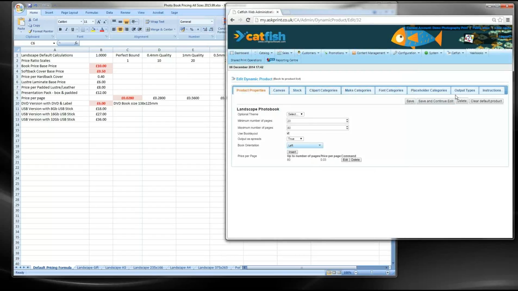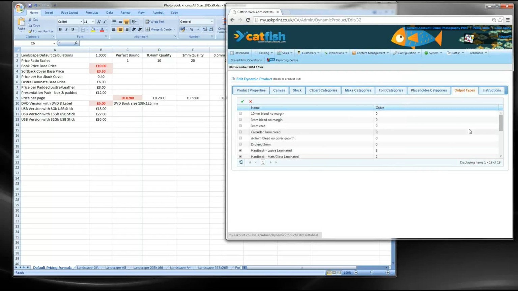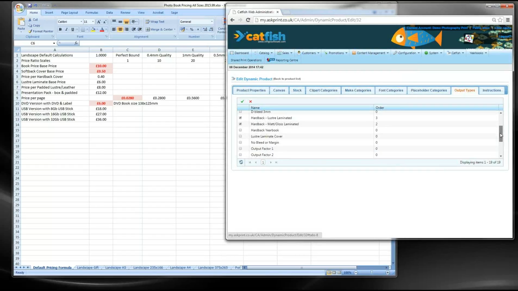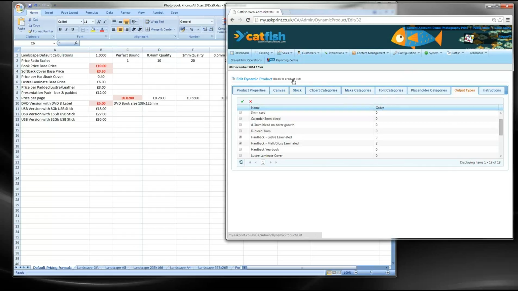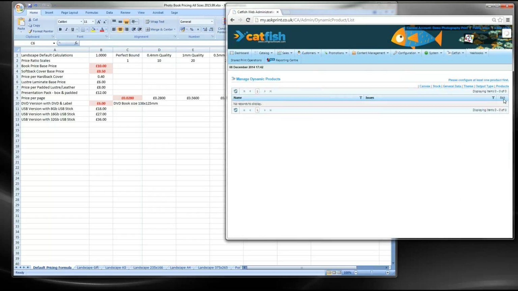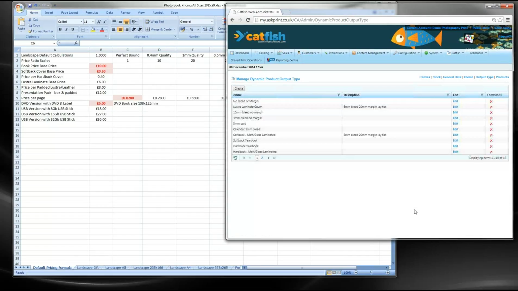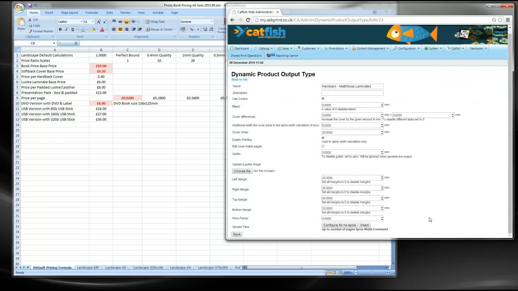The output types means you can show different covers on a system. So when we set up the output type, you'll notice at the bottom you've got a price factor. And when it sees a price factor of more than naught, it's effectively adding a different cover price to a product.